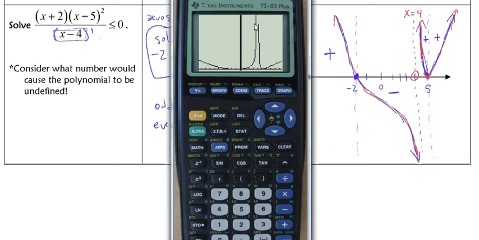On the negative side of 4, so numbers like 3.9, 3.99, it's heading to positive infinity, and on the right side, so 4.1, 4.01, and so on and so forth, also heading to positive infinity. It's incredibly close to that line, but it never actually reaches it because x can never equal 4. All right, now that was long, but I do hope that helped.